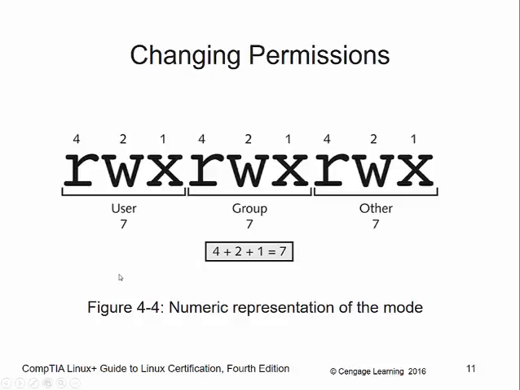So if I assign permissions of 7 to, let's say, the user section here, then that user owner is going to receive read, write, execute permissions. If I assign a value of 5 to the group ownership, let's say, they're going to receive, and out of these 3 values, there's only one combination that gives me 5. That's 4 plus 1. They're going to receive read permissions and execute permissions. They will not receive write permissions. Let's say for everybody else on the planet, I assign a permission value of 4. They'll get the read permission, but nothing else, right?